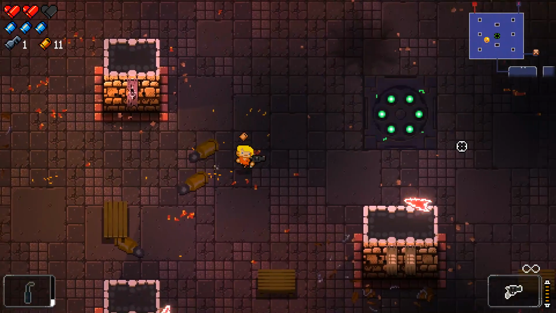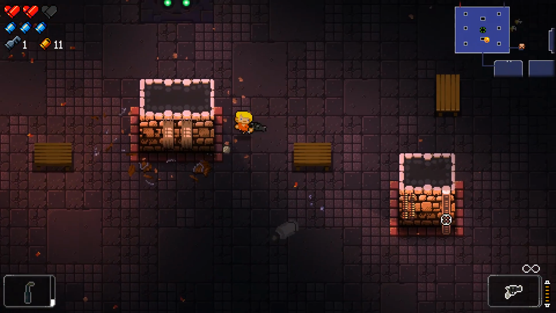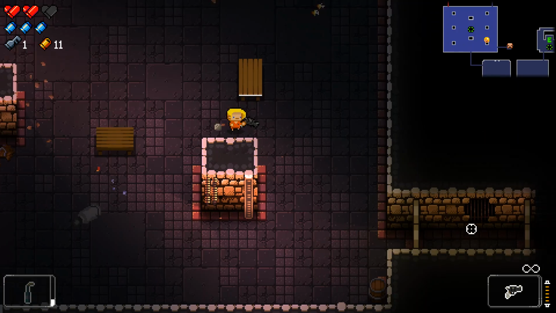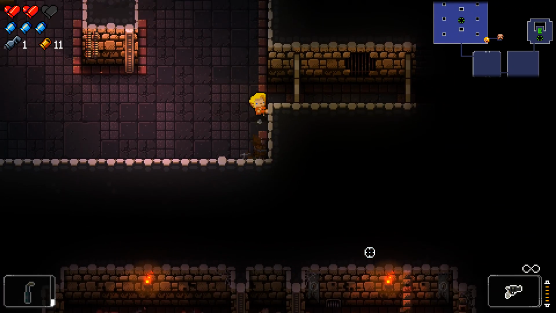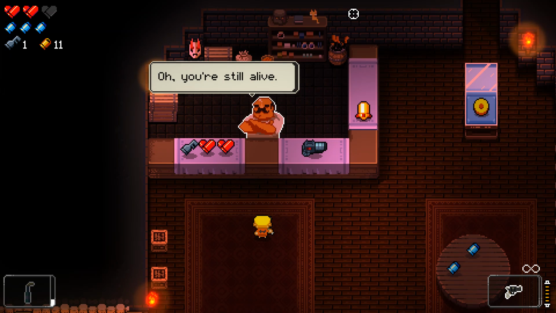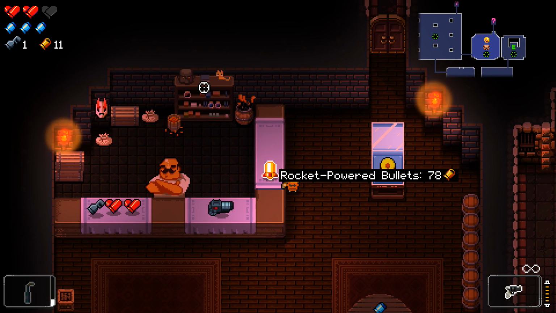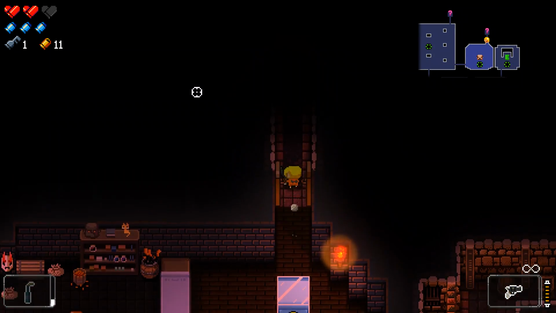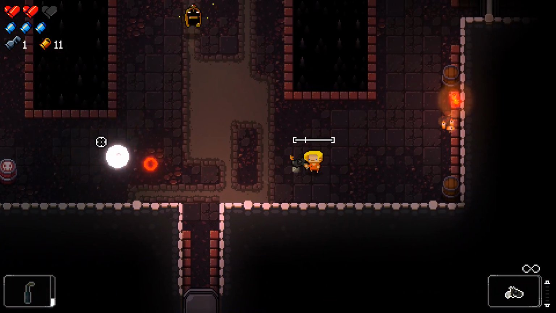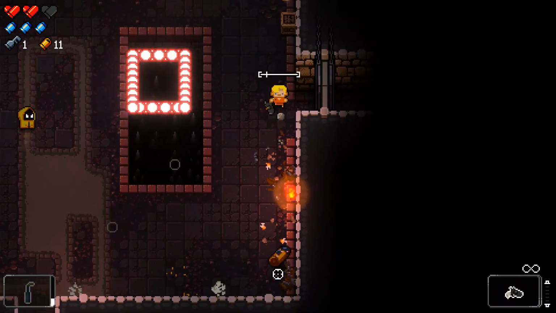It takes a while. Merchant. Oh, there's still shots flying around. I thought those were all gone. Merchant right here. Maybe. No, we're not going to be able to afford anything, obviously. We've only got 11 money. What's this? Rocket-powered bullets. That sounds awesome. I think we've seen it before, actually. We might have gotten it for free out of a chest. Well, for a key out of a chest. Not exactly free, but not 78 money.